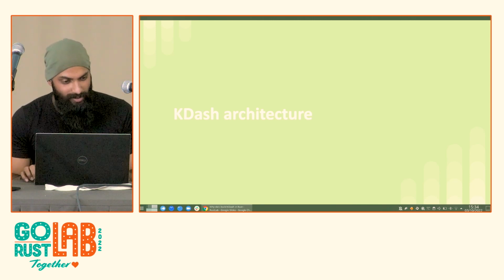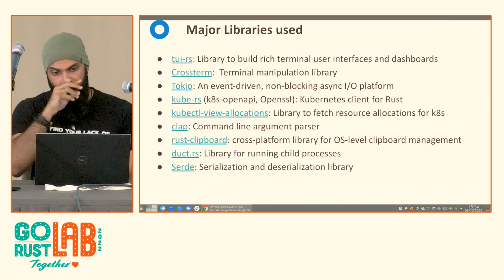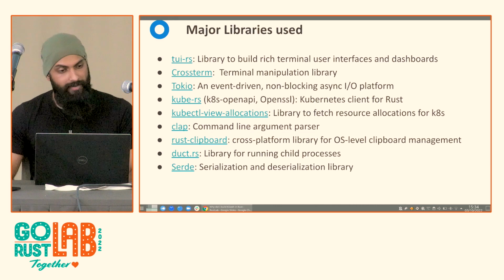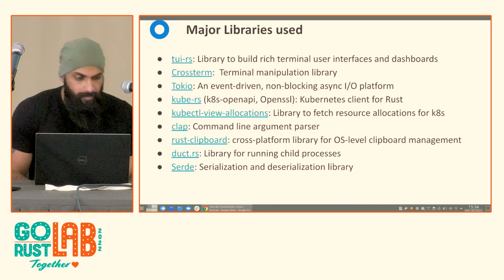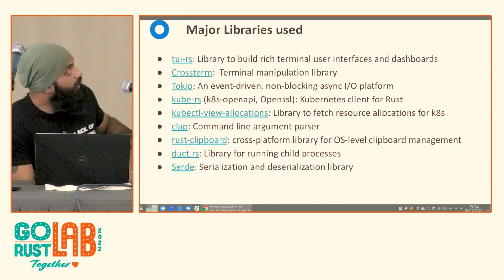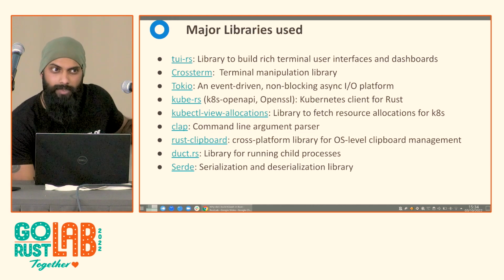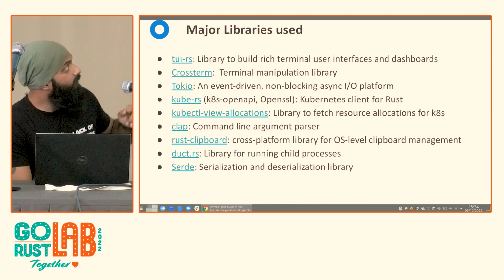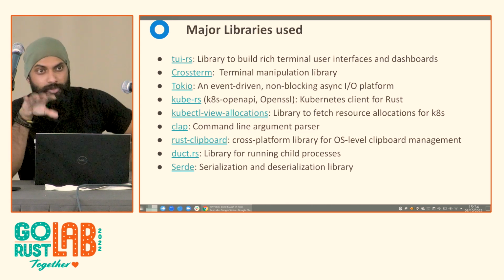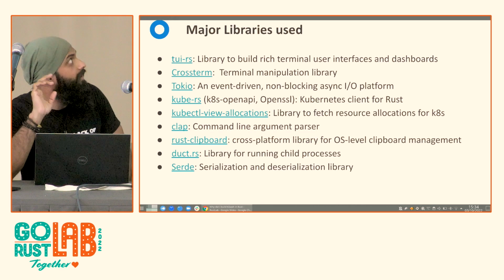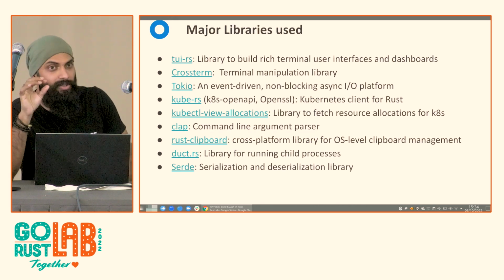So a little bit more about KDash. I used a bunch of libraries, and I highly recommend these libraries if you have similar use cases. I have some time to talk about them. Yes. So the first two work together: Ratatui and Crossterm. Probably you're familiar with Crossterm. Excellent libraries to build anything on the CLI, any kind of UI on a CLI. Really, really great library. Very well done, very well architected, and very easy to use.